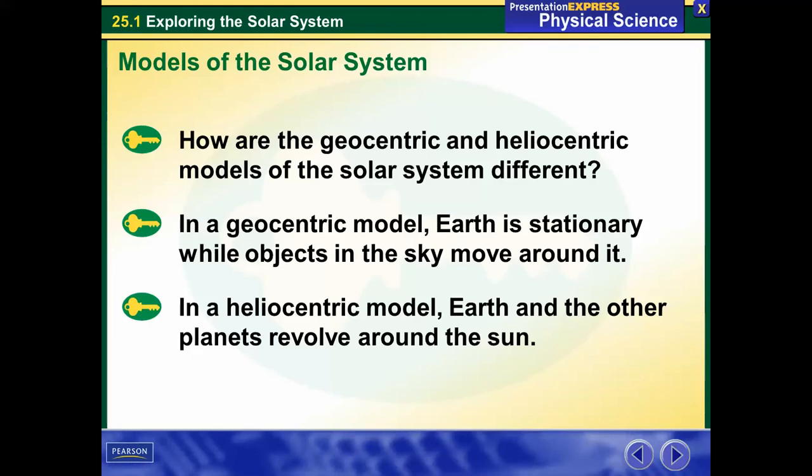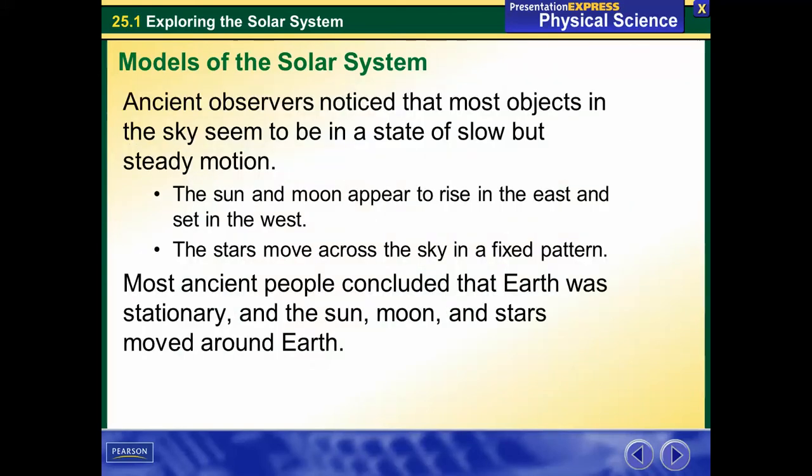So the big portion of this video is going to be talking about who was in support of the geocentric model, how did we come up with that, and then the heliocentric model, who was in support of that. Hopefully, I'm not going to give away the ending yet, but hopefully we might know which one of these is correct, which one of those is at the center. So just to give us some background of where these two models came from.